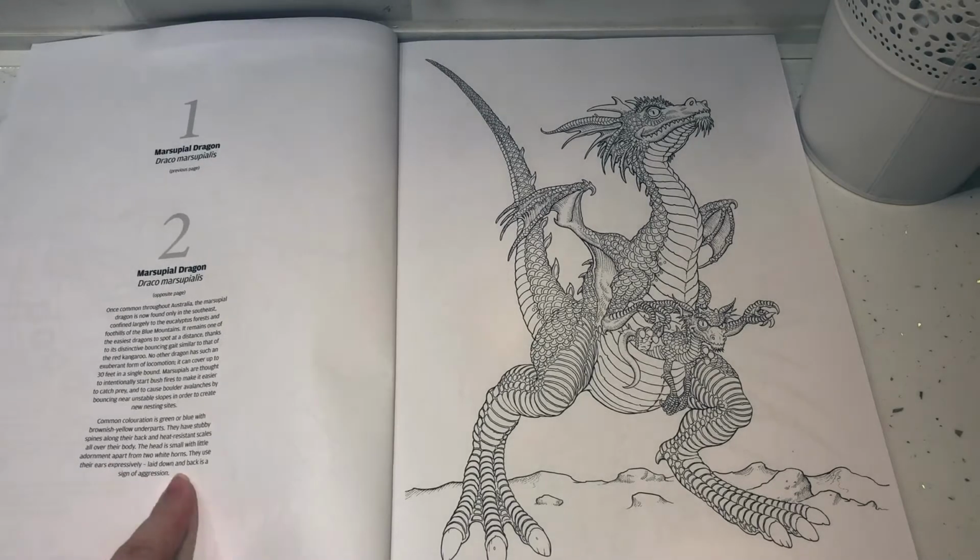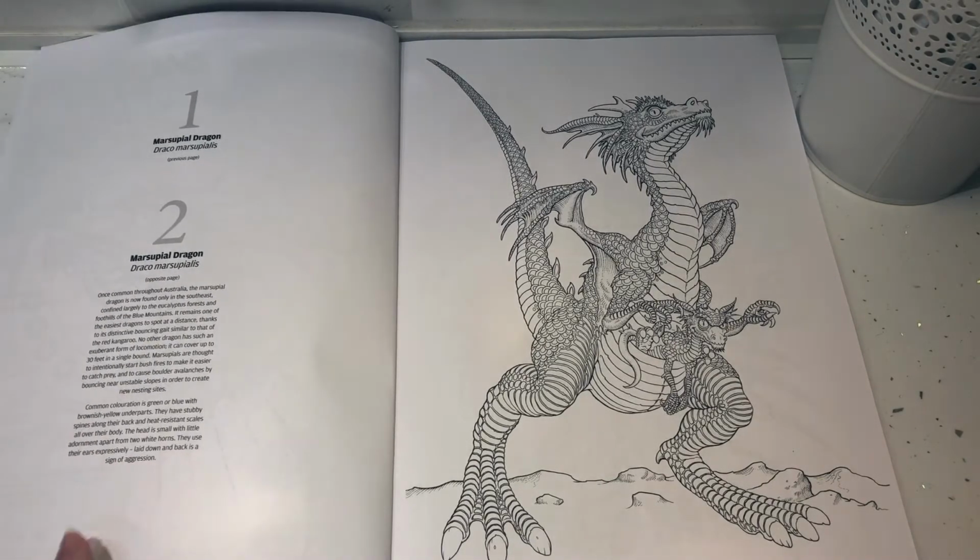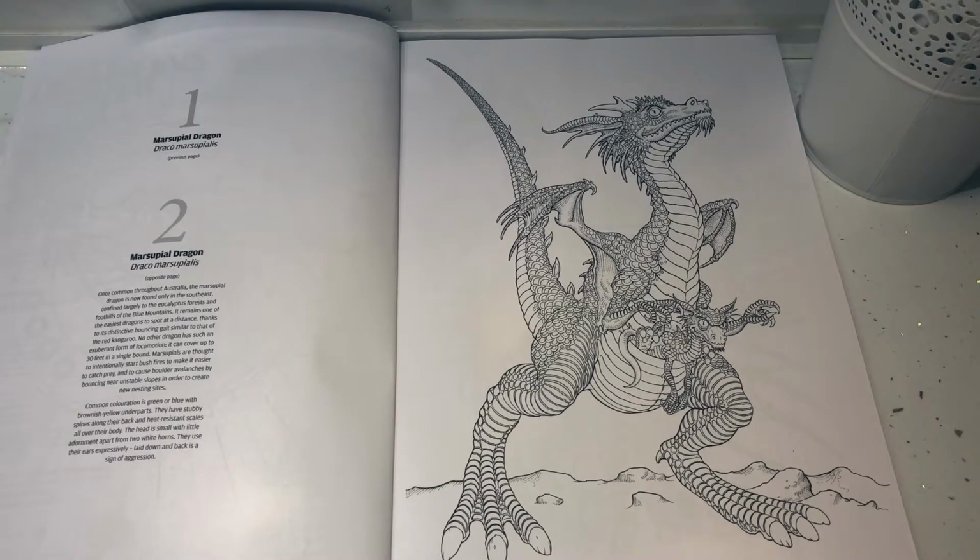I love that they also put in a suggestion for what colour this dragon should be coloured in. Obviously you don't have to do it that colour, but that's helped me a lot because I always struggle. I always kind of want to do dragons in green or purple, and I would never really venture out of those colours for a dragon, but I'm probably going to give the suggestions a go for these dragons to really add different colours throughout the book.